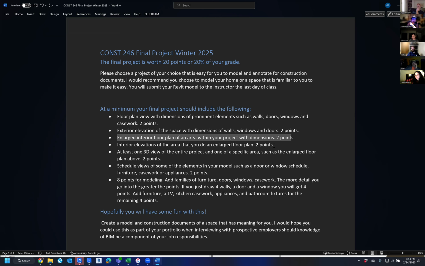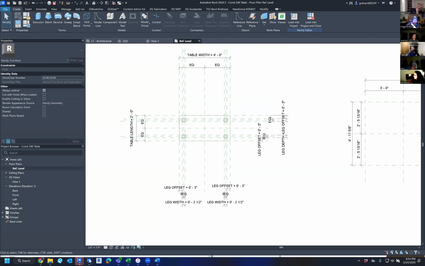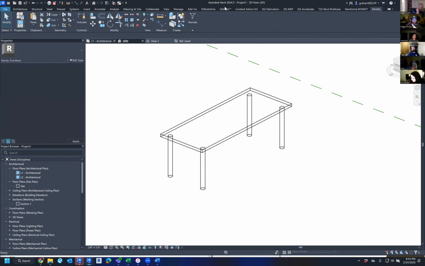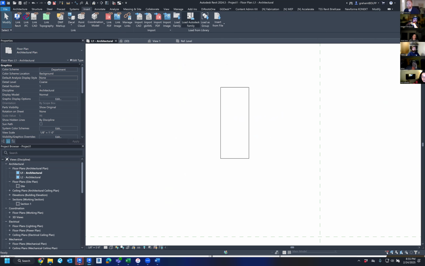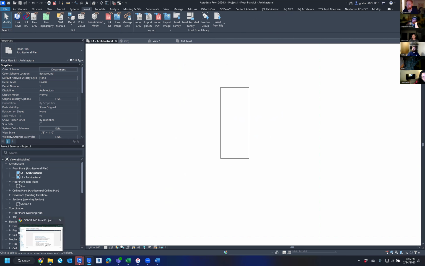Again, we can go over how to get some extra families, but Revit has a pretty decent library right here under the Insert tab, the Load Autodesk Family. There's a pretty decent cloud library of families that they've developed. And then there's always bimobject.com and revitcity.com. Both of those are websites where you can download much higher detailed families. You name it, they've got it.